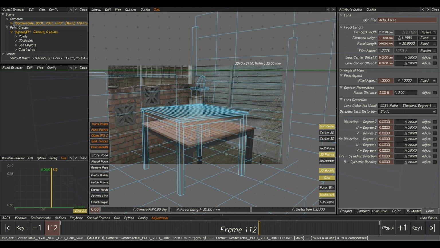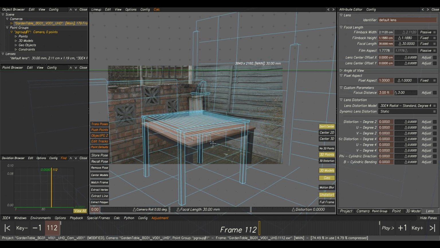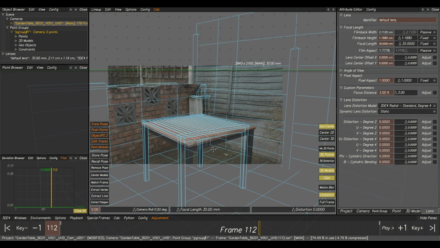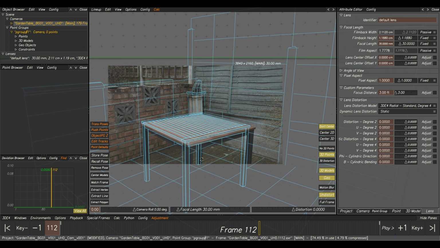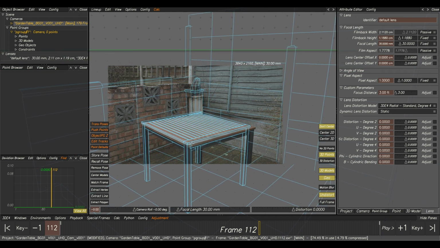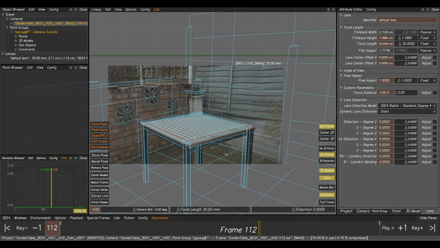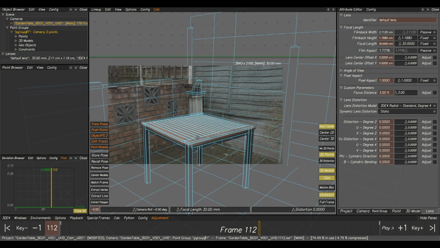What we want to do is try and get this lined up fairly close. If we hold shift and click on the middle mouse roller, that will allow us to translate it down a little bit. Hold shift and left click to rotate around again. We don't have to get it perfect, we just have to get it within a reasonable amount of distance. So I'm quite happy with that.